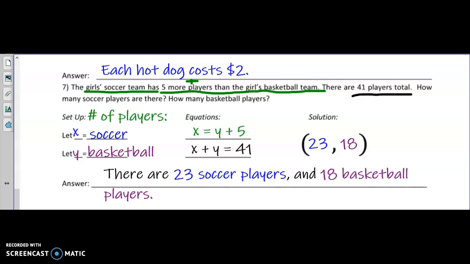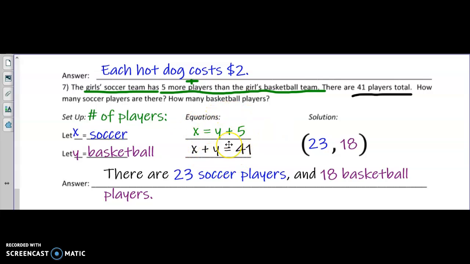So just to recap, how to solve system of equation word problems. The first thing you need to do is figure out, what do your two variables stand for? What are the two unknowns in your problem? The best place to look is at the end. What are they asking you for? That'll give you clues as to what your two variables will be, because that's what you don't know. Once you know what your two variables are, you read the problem and you set up two equations. If you're only writing one equation, you are not finishing the problem. Make sure you write two equations.